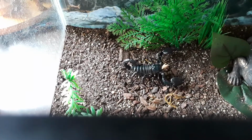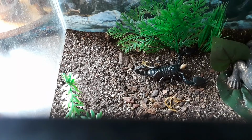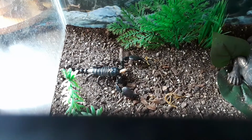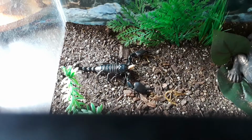I usually don't put their hides back in until they're about halfway done eating, so that way they don't spit them out, because they will do so. Under the right lighting, they look green. My voice is echoing, so it's scaring it. So we're going to let this guy eat, this girl eat, and on to next.